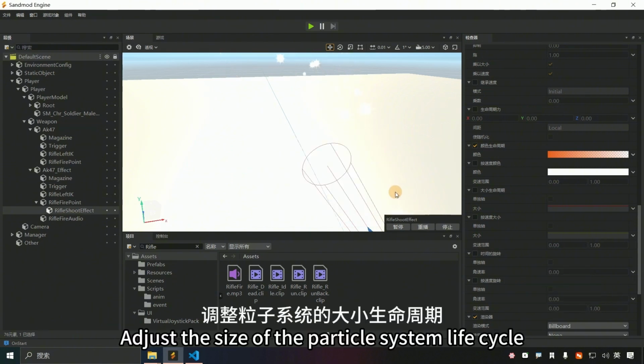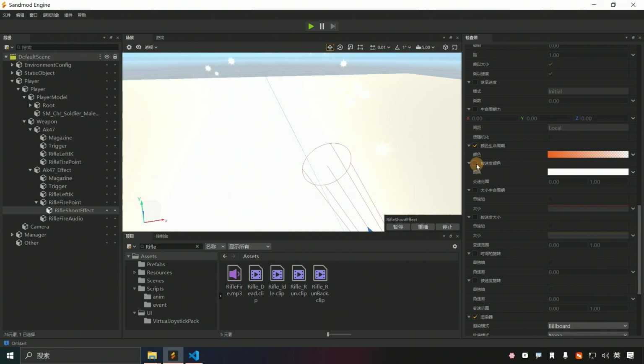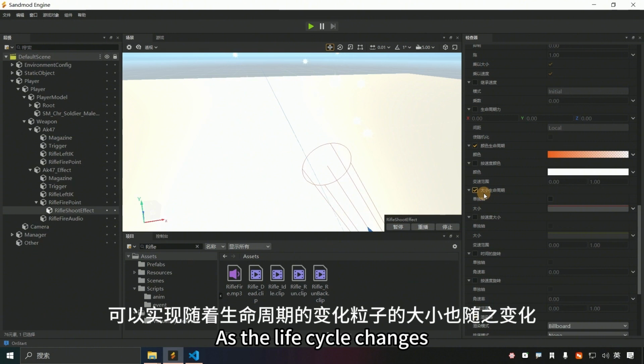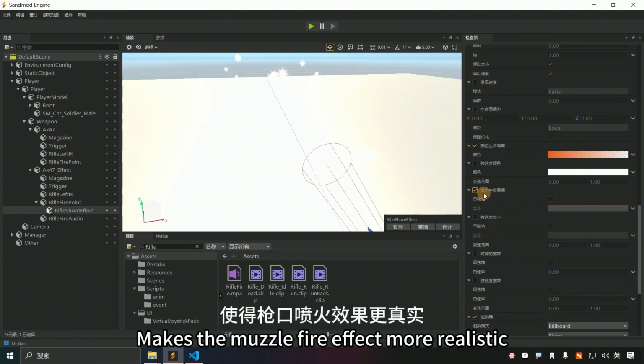Adjust the size over the particle system life cycle. As the life cycle changes, the size of the particles changes, which makes the muzzle fire effect more realistic.